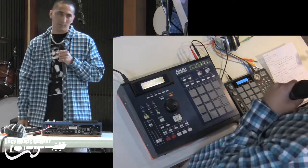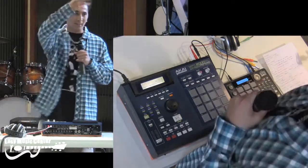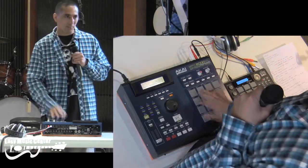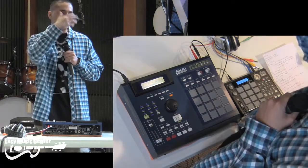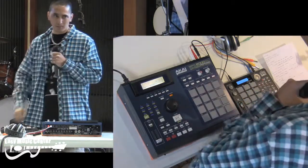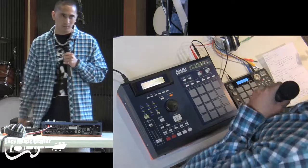So yeah, this baseline right here is just multiple EQs just killing it pretty much. All the highs and mids are just stripped. It's just straight low.